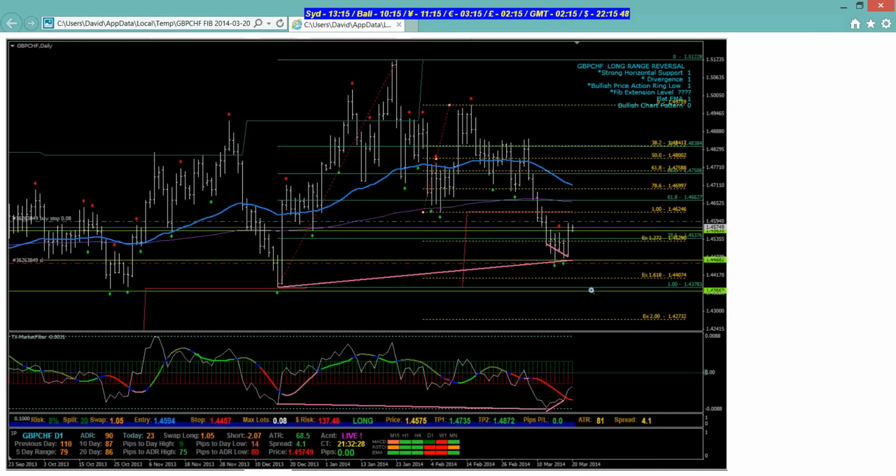Pound Swiss. So you're seeing this as a range trade. You've got your fib from there. As I said, I think this is phase 2. That's phase 1, not all that valid. And it's this move that you're wanting to pick up on. You've got the divergence there, and even bullish hidden divergence. Is it a range trade? I don't think so, personally, but if you're seeing it as that, that's fine. You can take it as a range trade. And yeah, it's this little phase 2 here that you would be measuring on your fib.